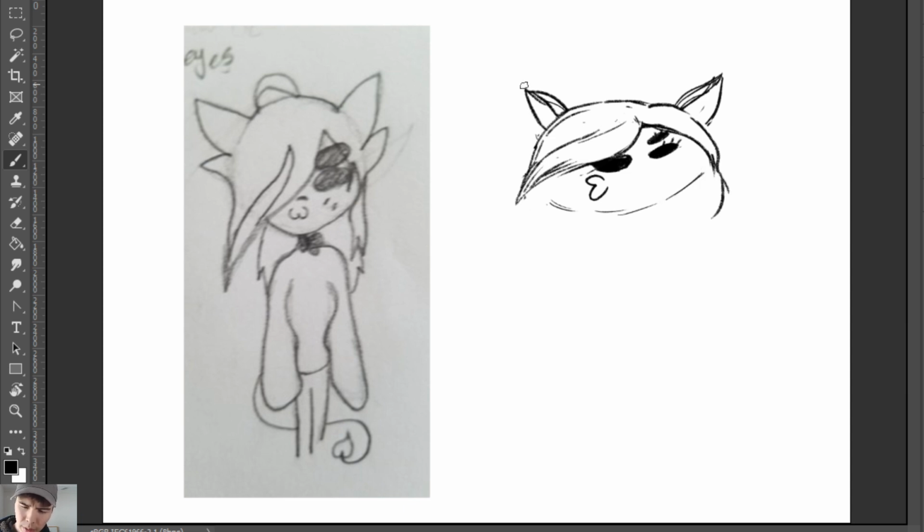Let's see, I'm going to do this instead. I guess she has another set of ears too. And then we're going to draw a little ponytail like so. And then she's got some baggy sweaters that she's rocking.